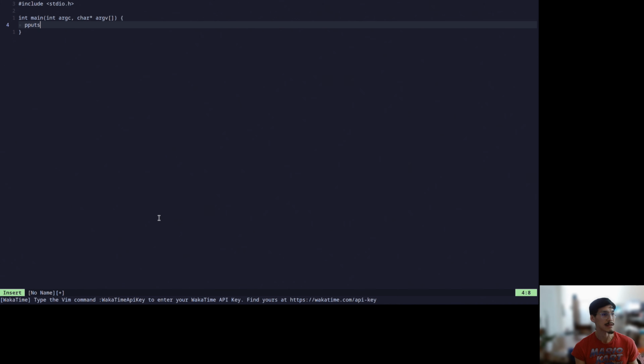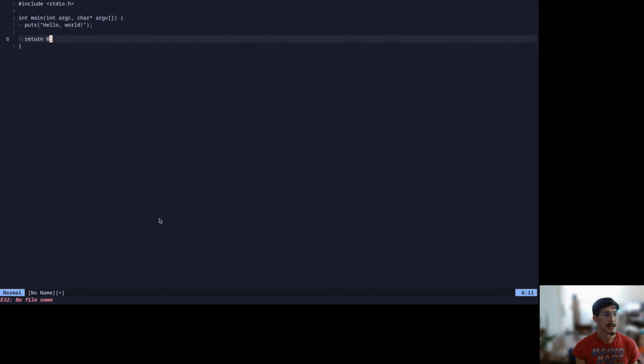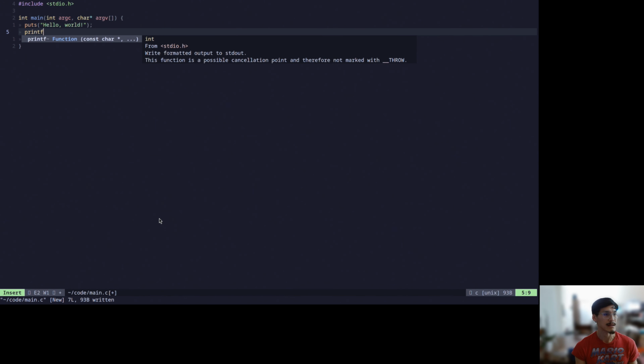Let's do puts hello world, and then return 0. Okay, let's write it to code/main.c. And then that gives you syntax highlighting. Maybe it'll even give us documentation here too.